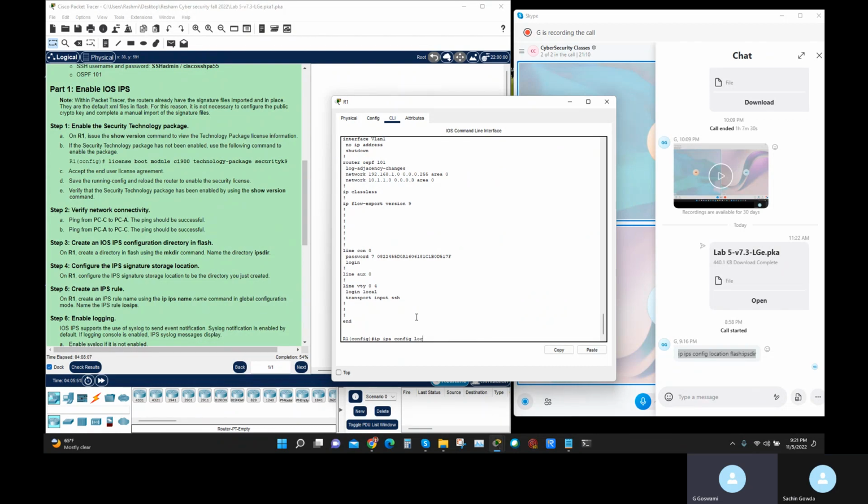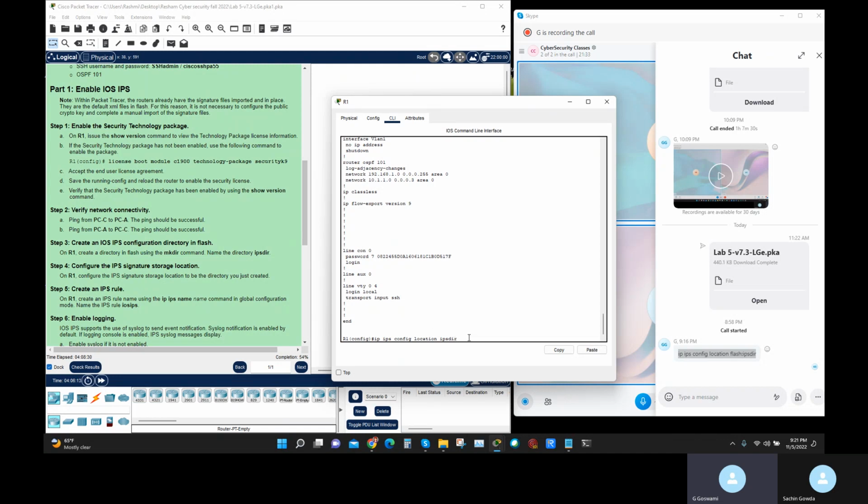And you have already created IPS DIR in step 3, right? Yes. Okay, fine. So we are done with step 3, step 4, step 5 also.